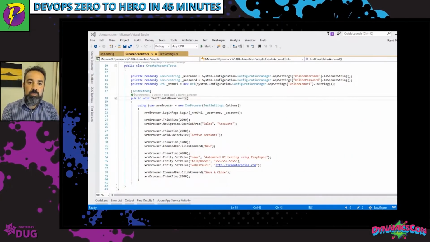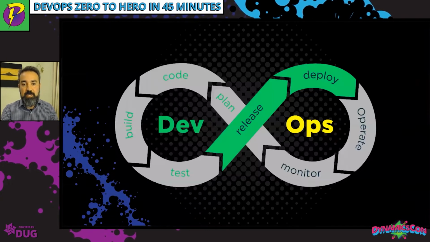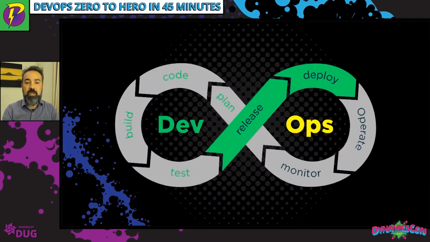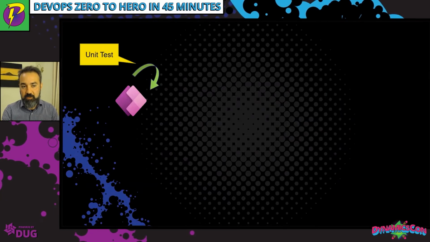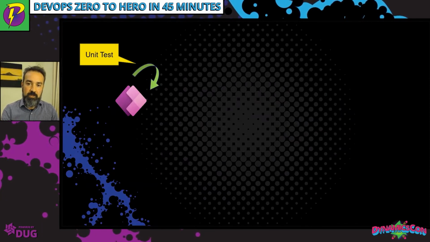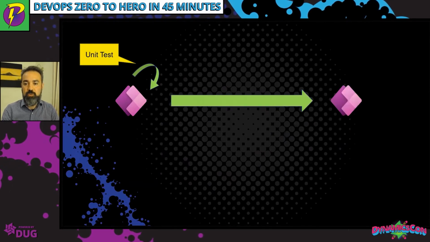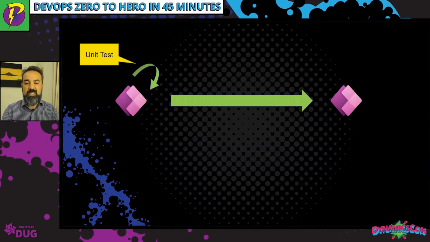All right, moving on to the next steps, which is release and deploy. And we're going to spend a little bit of time in here. So a typical scenario is that we have a dev environment. We build something, we unit test it, we're happy that it's all good. And if we're in the early stages of that maturity, we would say, all right, export your solution, push it into a new environment. It could be manual, it could be done through a script, but that's typically how it works.